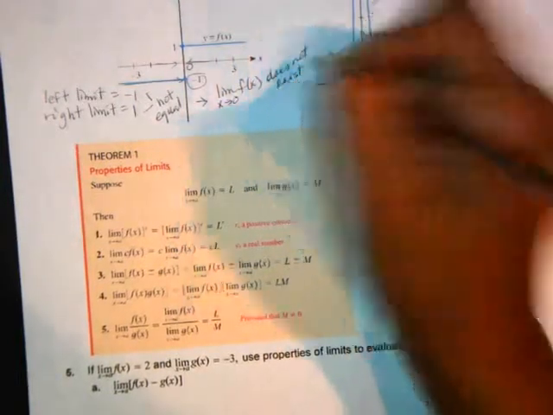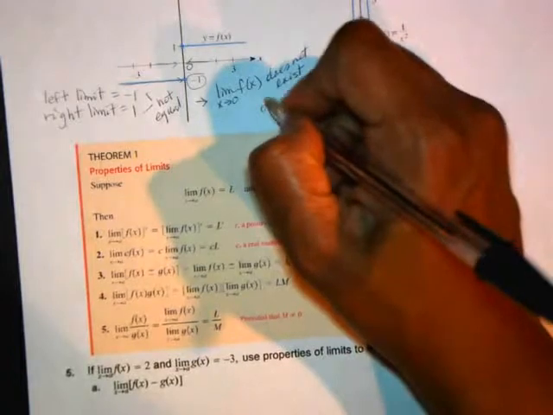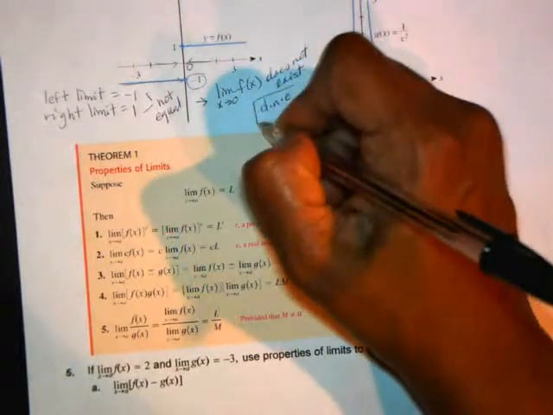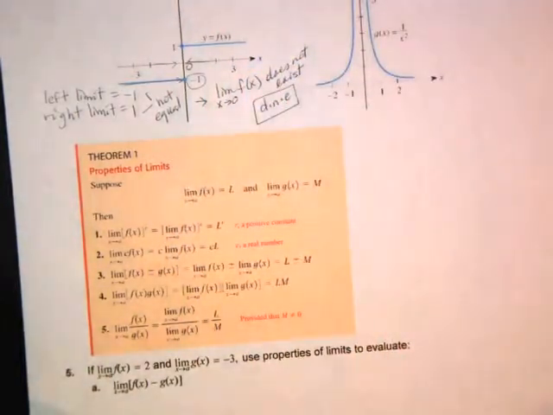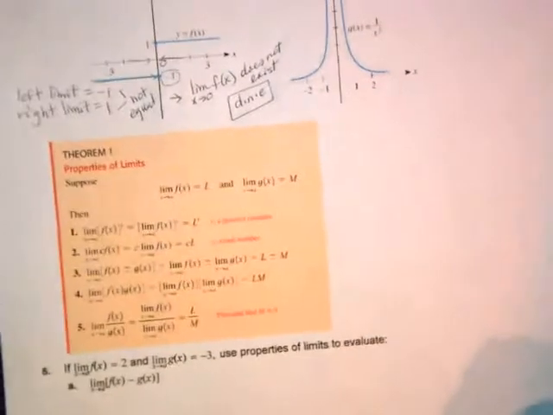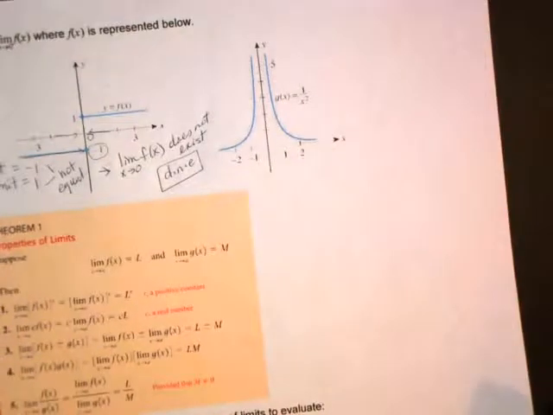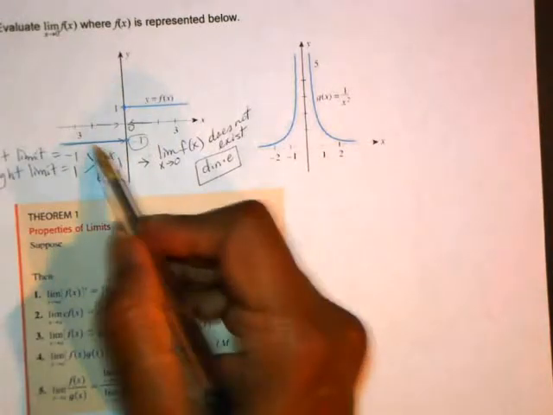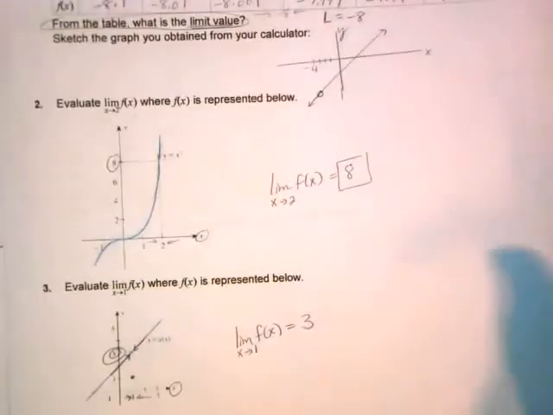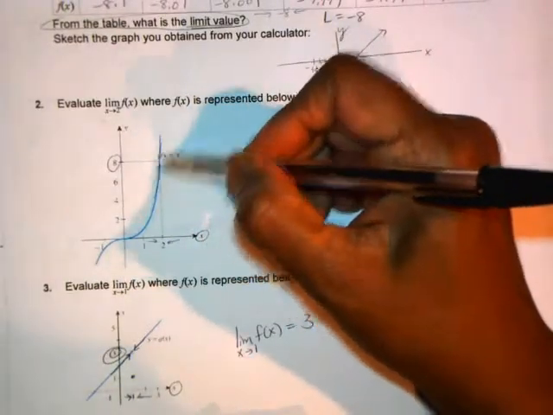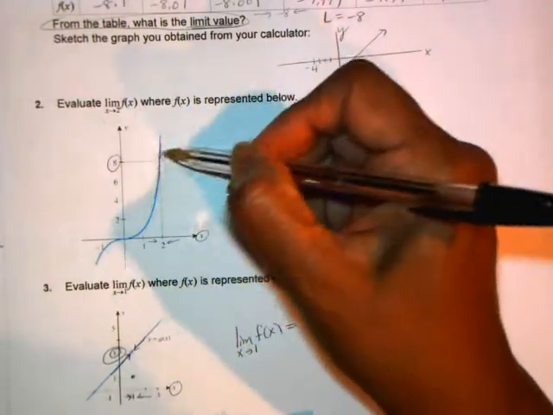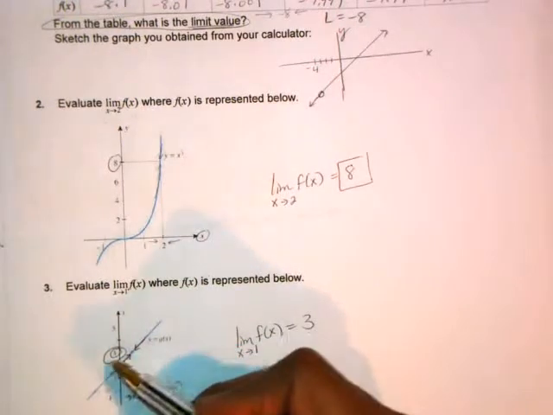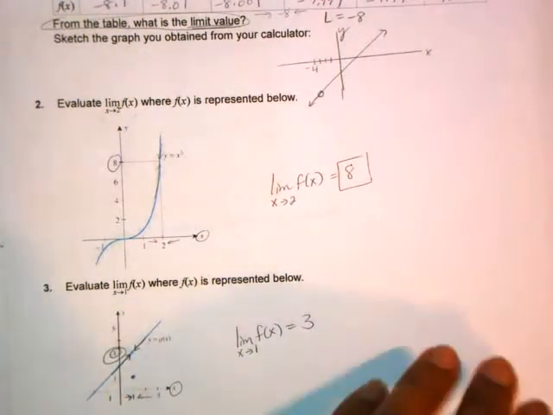We do have an abbreviation for this in math. We write DNE, and you can actually type this in WebAssign if a limit does not exist. So what we've learned is that for the limit to exist, the left and the right y values need to be the same. Going back to the first page, that happened here. Left and the right were both approaching 8. Left and the right values were approaching 3. But here we did not.